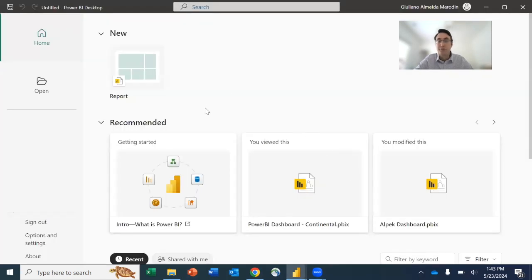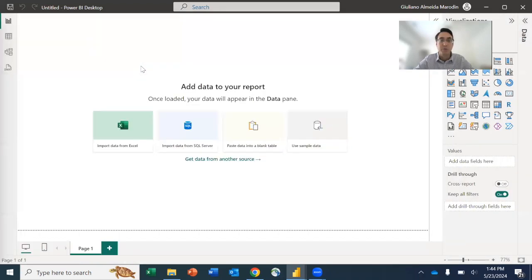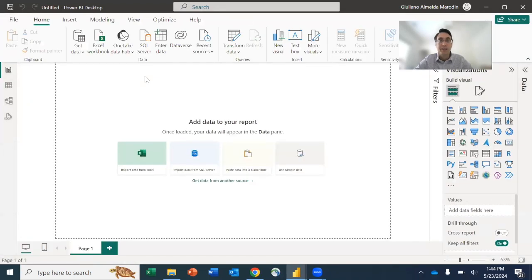This is the first window when you open Power BI. Here you have a way to open a new one. You also have this: if you want to learn more about Power BI, or have some questions and doubts, you can click there, and there is a series of websites that will explain Power BI for you. This is additional information that you have. Click here on New Report, and it'll open this table that we're going to look at more closely.